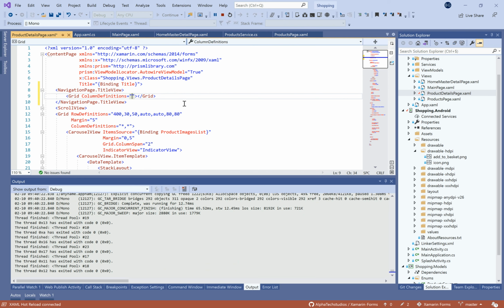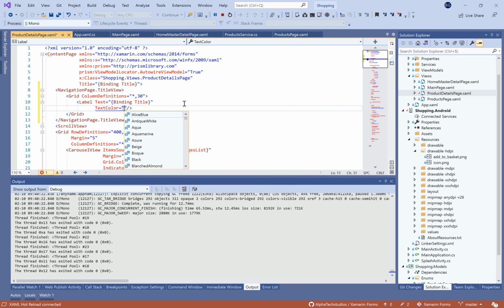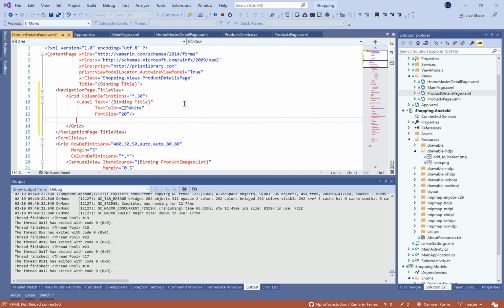So we need to use NavigationPage.TitleView, and inside we'll define an image at the top right and the title. So that's why we'll add a grid with two columns and a label that will bind the text to the title, and we'll make some styles here: the color to white and the font size to 20.